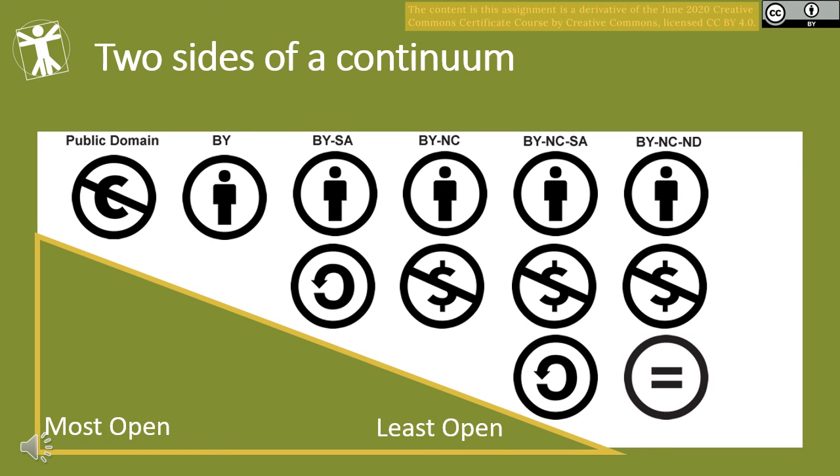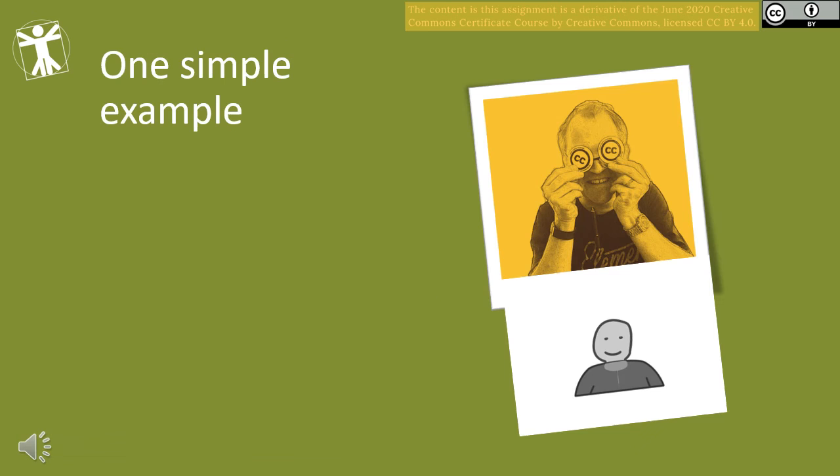By now you will have recognized that there are certain works that are far more open and others that are least open. And Creative Commons licenses offer their users choices that enable degrees of openness. I'm an open educator, and I would like other people to use this picture of Mr. Blobby, but I would like them to use it in the same way that I licensed it, and so I would choose a particular license.